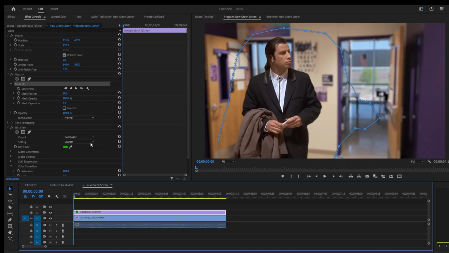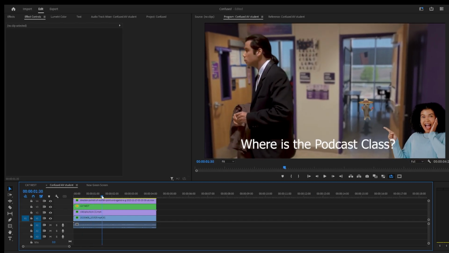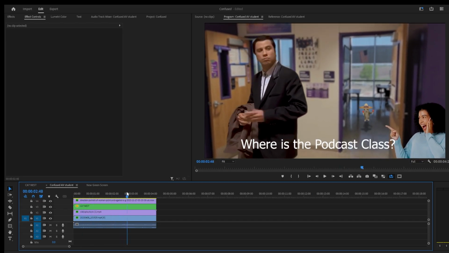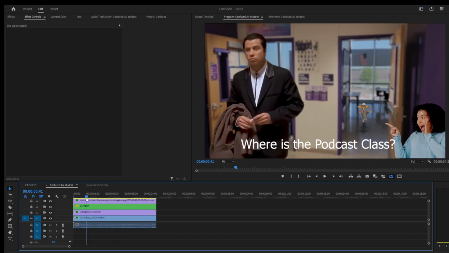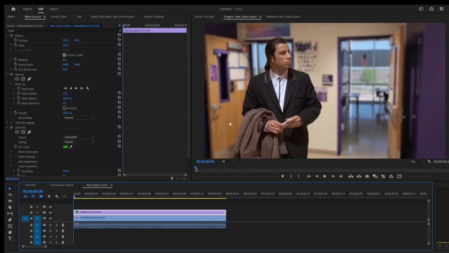You can play with more elements. I did put a little jumping cat. I did put some shadow on the jumping cat to make it a little bit more realistic. As you can see here, there's a little shadow of the jumping cat because there's some light coming from the window, and the shadow follows the jumping cat, so it makes it a little bit more believable that the cat is jumping on the floor. I did put a little lady here. You guys don't have to do that. I just want you to learn how to create masks and how to do green screen.